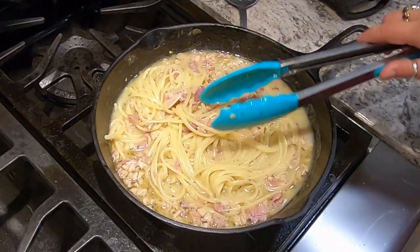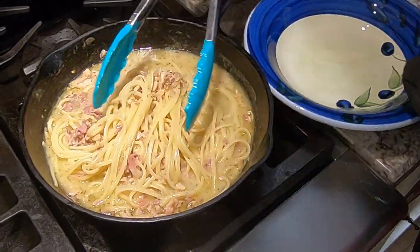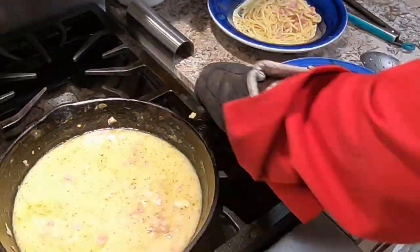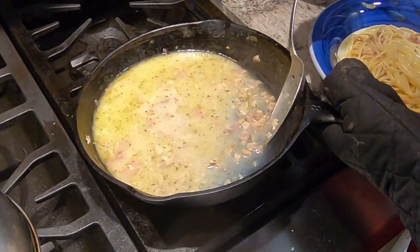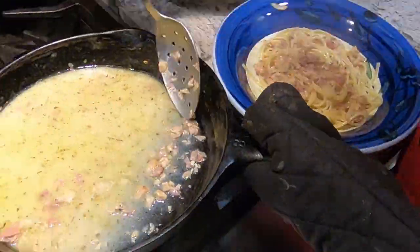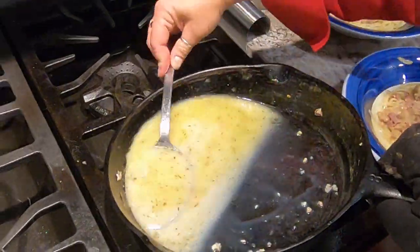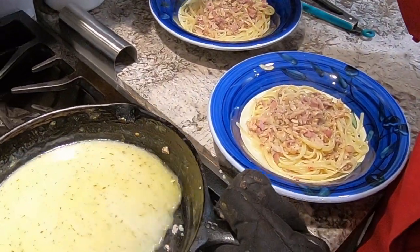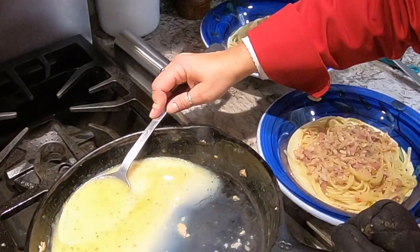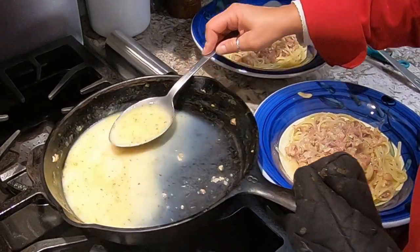So, okay. Now it's time to plate up. Okay, I am ready to plate up. I'm going to use this spoon, my slotted spoon, just to get out most of the goodies first. Okay, so most of the goodies. Now I'm just going to get another spoon and just start spooning the sauce. And like I said, John likes his a little bit soupier than I like mine.